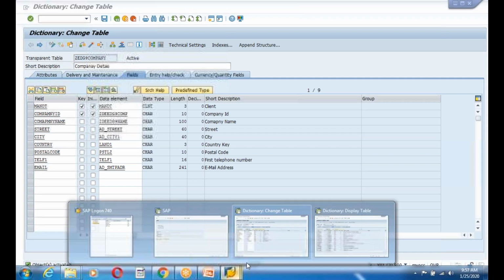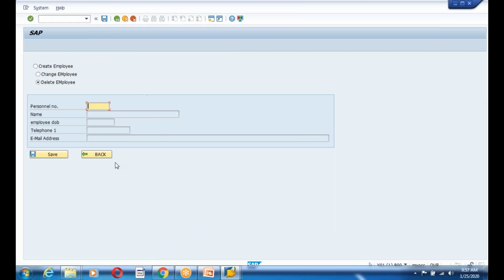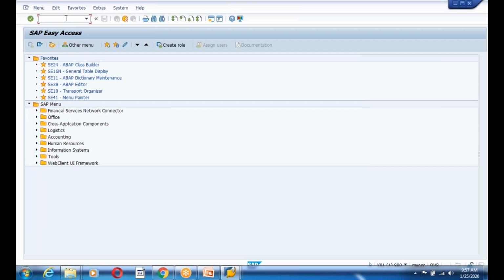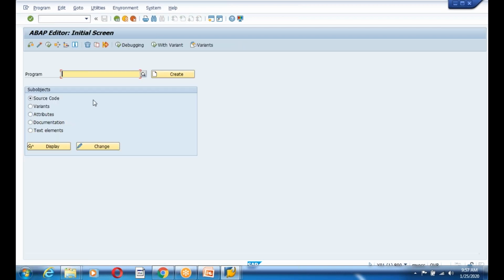So now I'm going to create one more module pool program, guys. Leave this application as it is, and I'm going to create one more module pool program, but this time I don't create a module pool type program. I create it in SE38 as a report program, guys.